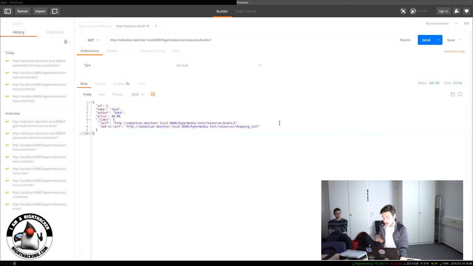Yep. You will not output the link in your resource response in this case. So the client should not create that information. Sure, but what if he does it? If it does it, of course, you would need to control that on the server side as well. So that on the server, you say, oh, this add to cart functionality, in this case, should only be called when the item is in stock, for example. And then for the next resource, for the add to cart functionality, you also have to check that again, of course. Because the client could, in fact, always call what it wants, right? If it assumes some URL. So this should always be handled in both cases.